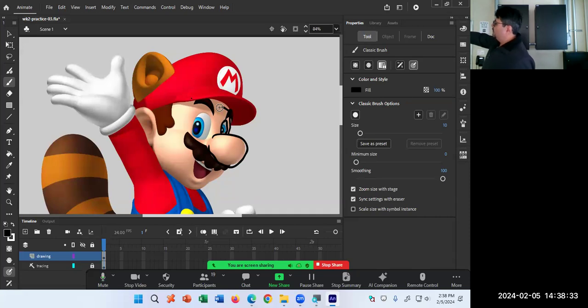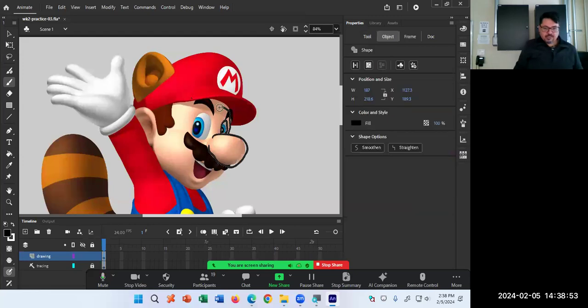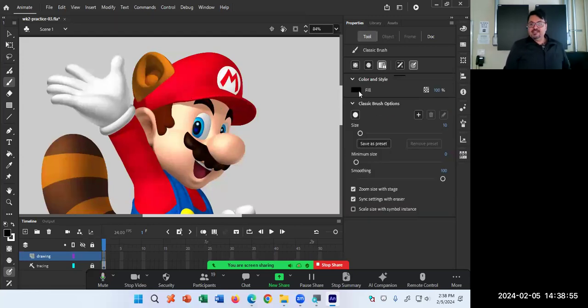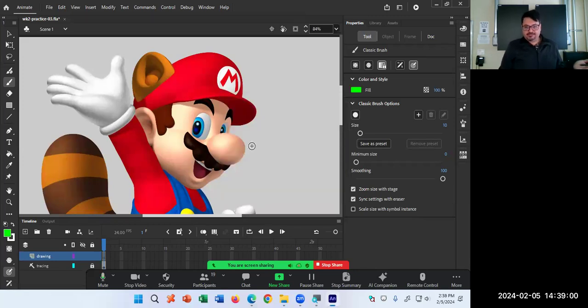The first idea is to start to draw with black because probably there's a black outline. But here's a tip. If you draw with a bright color like red or green or yellow, and then later change it to the right color, that's a little bit easier. Because right now, my black color is hard to see on the other colors there. So instead, I would recommend starting to draw with some other color like bright red or green or yellow. Let's say bright green. With bright green, I'm going to start to trace the character.